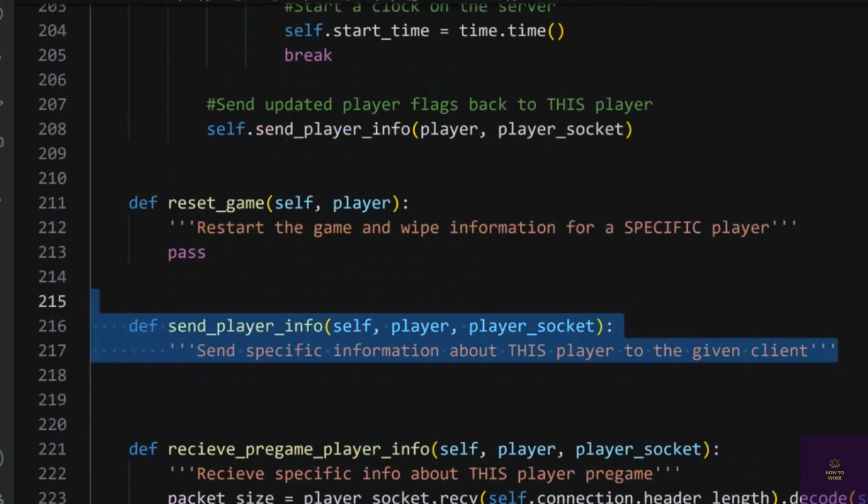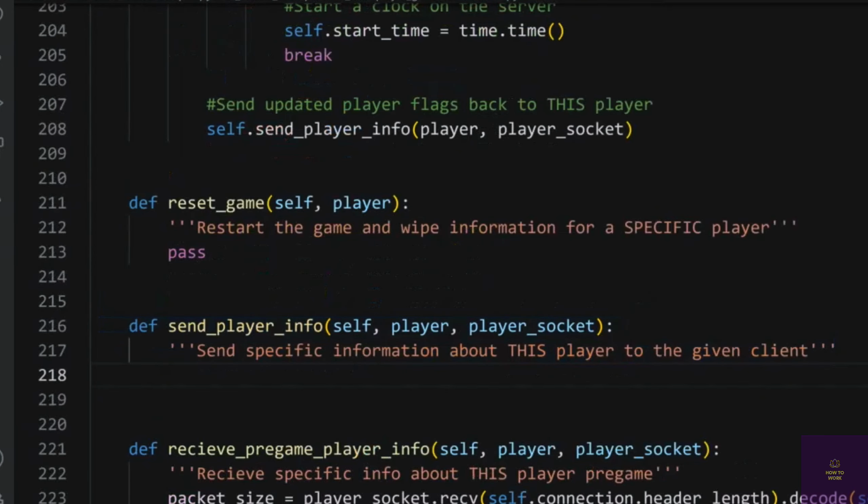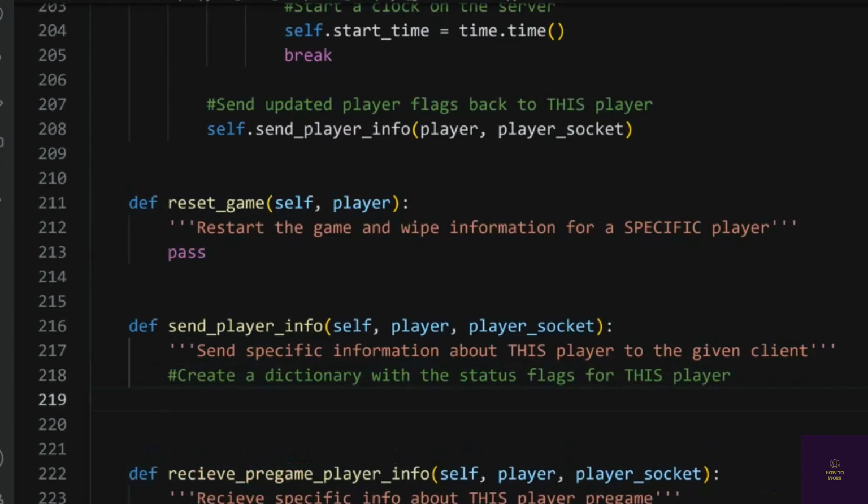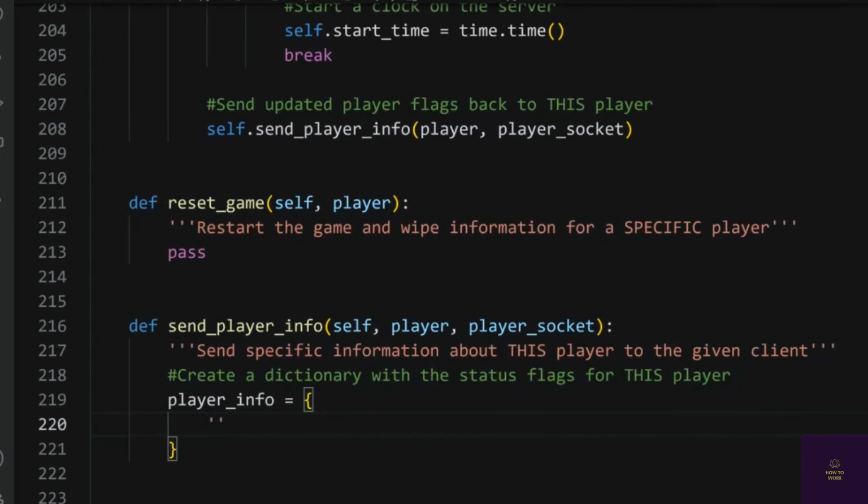So on our server, send player info, the first thing we'll do is we'll create a dictionary with the status flags for this particular player. And again, this is going to be all running in a thread for each individual connected client. So we'll say player info is equal to, here is our dictionary. We'll have a key called is waiting with the associated value of our player objects. So player, the player is right here.